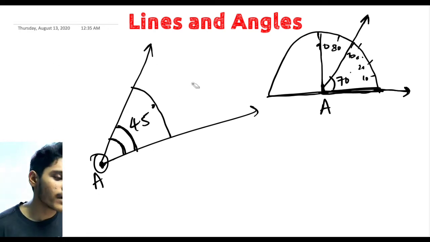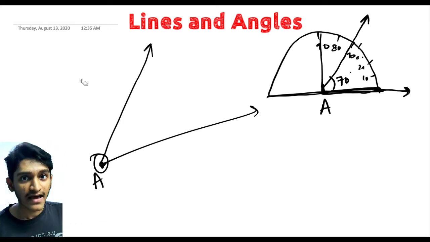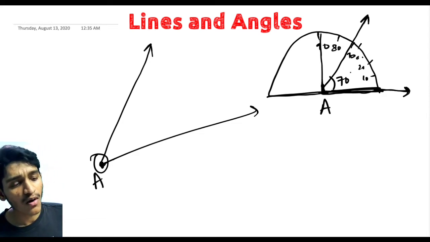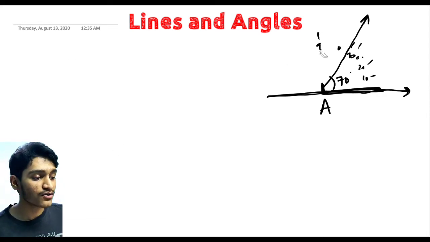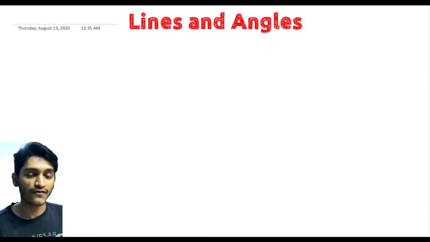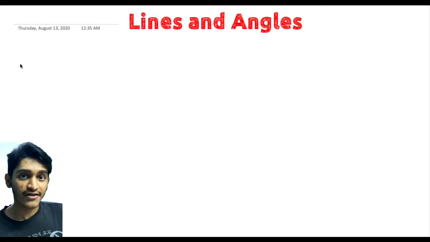Okay, now we know what the angle represents. In layman's terms, the angle represents the distance or the basic measurement between two rays. Now we know what an angle is and how we can find the angle between two rays. Now let us move on to different types of angles and properties of some angles. Angles are divided into 5 types.